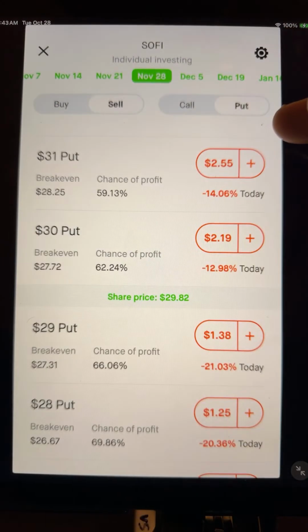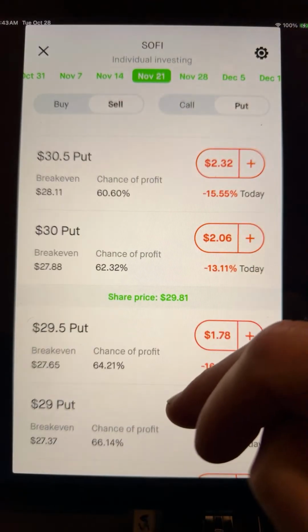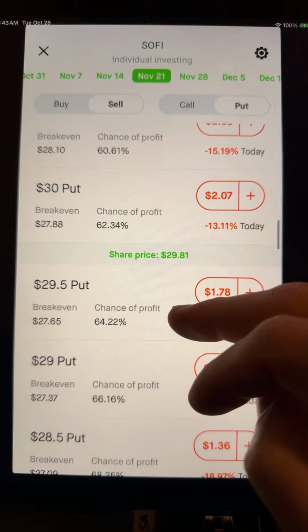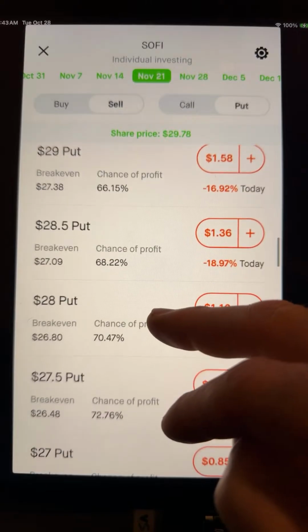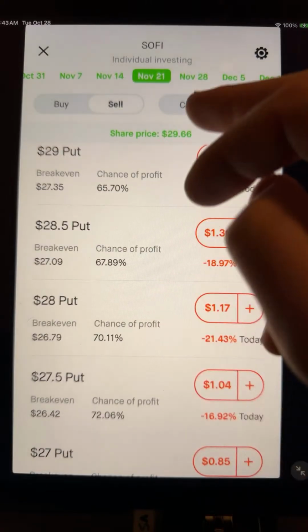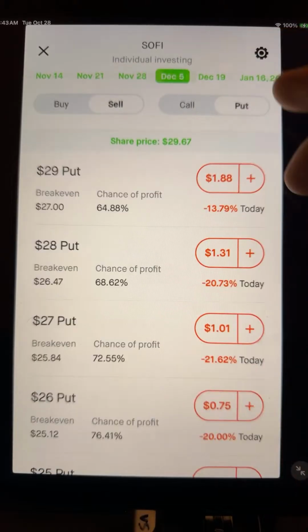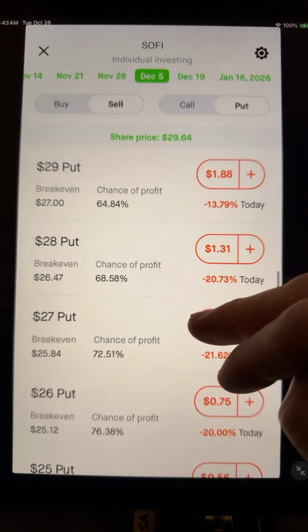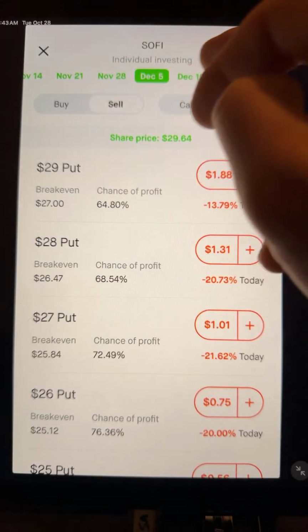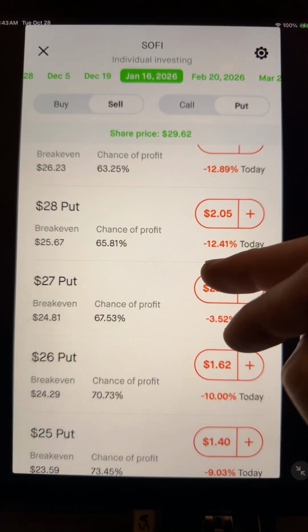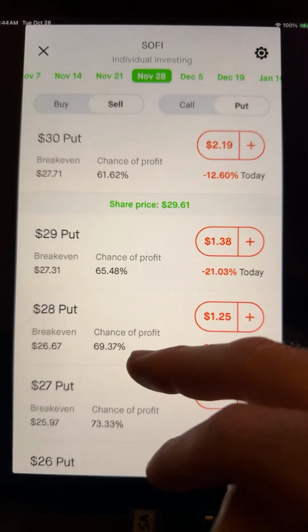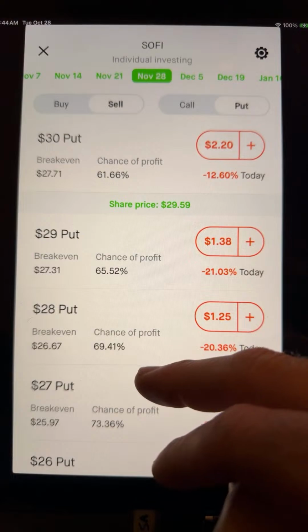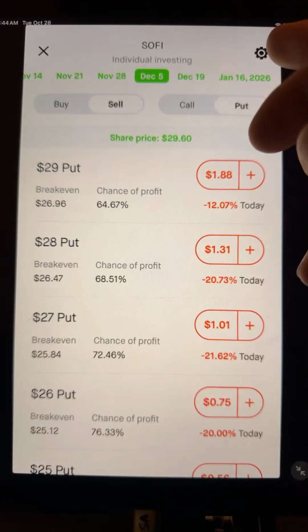Well, let's see, something that's not farther out. Do like November 21st, sell put. And let's see if it reaches like $28. Okay, $28 here is 117. $28 is 131. So right here, $28, 205. So I'll probably do November 28th. I'll do $28. Let's see, because it's going down, might collect quite a bit of premium.